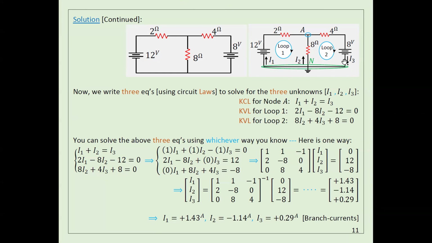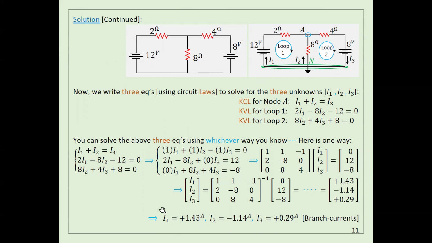Instead of selecting this direction, you can change them and solve it and see if you will get the same results or not. You got what I'm saying? So here, this is just a choice. If I give you something like that, you need to choose. I'm going to assume I1 is moving this way, I2 this way, I3 this way. You can make any selection. It does not matter because at the end it will be shown from the side.